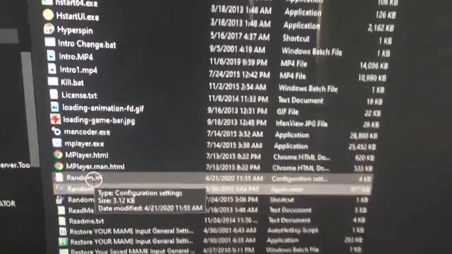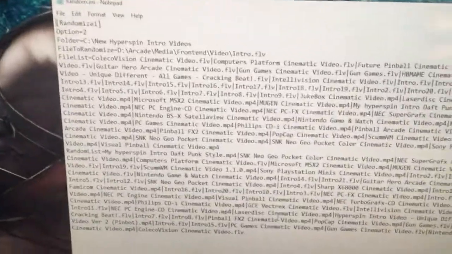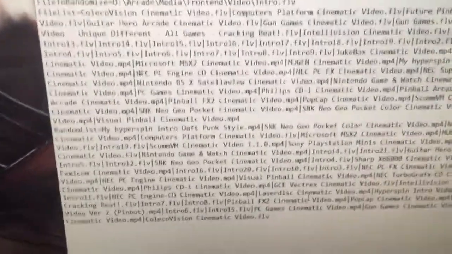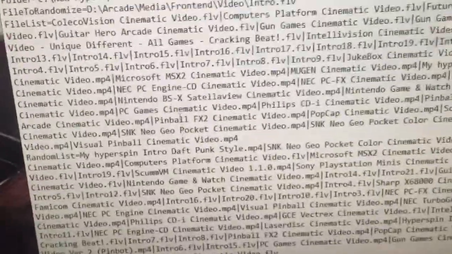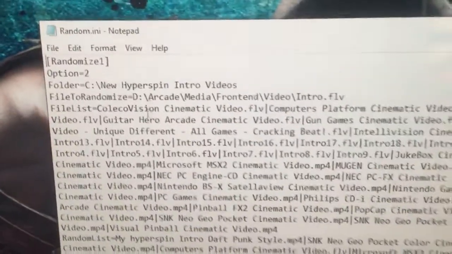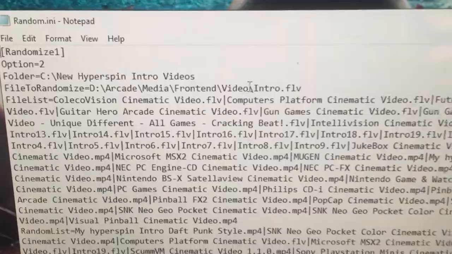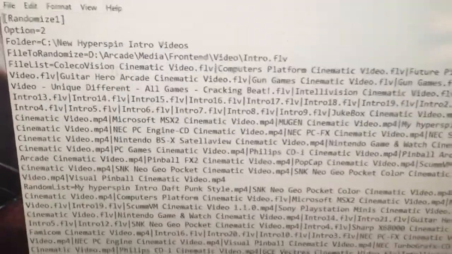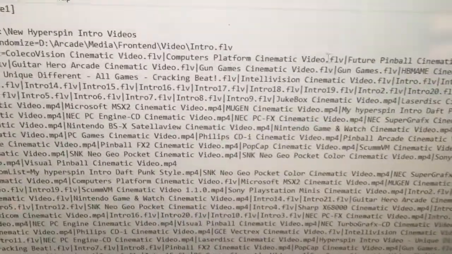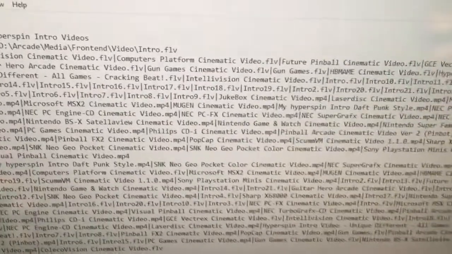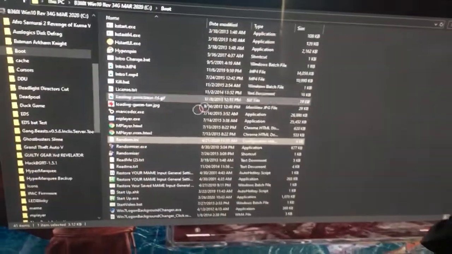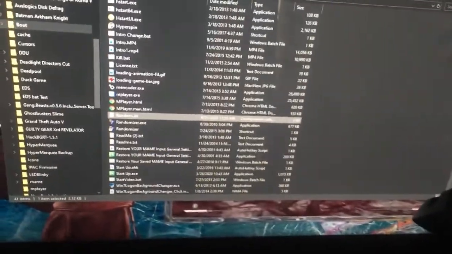If I double click on that, it shows my new randomized list, and it says file to randomize video intro FLV. All the files that I have here are going to play randomly. And we're pretty much done. So close that.